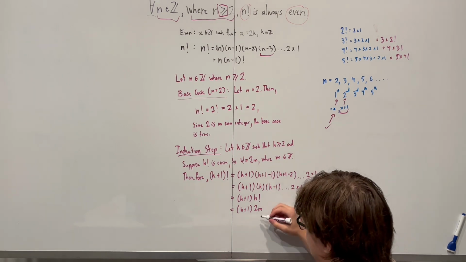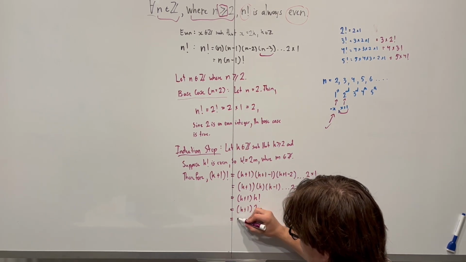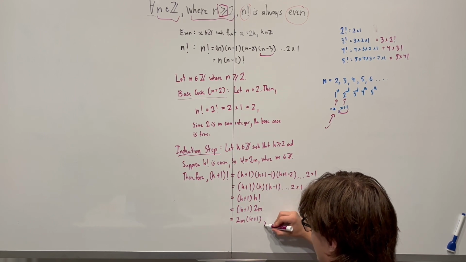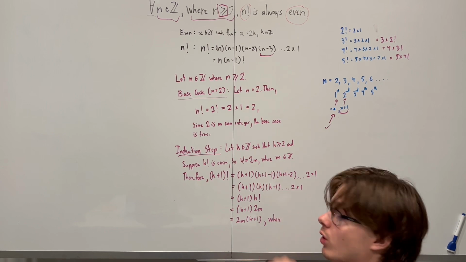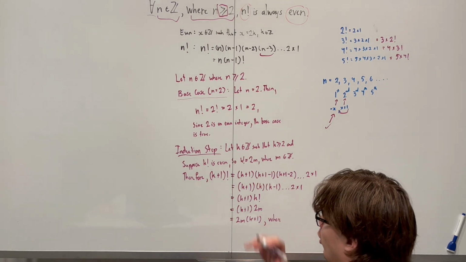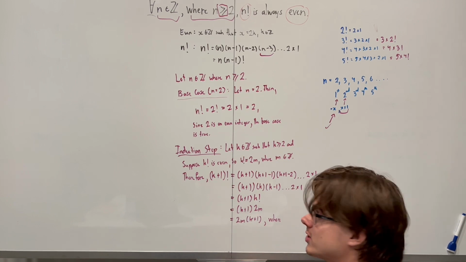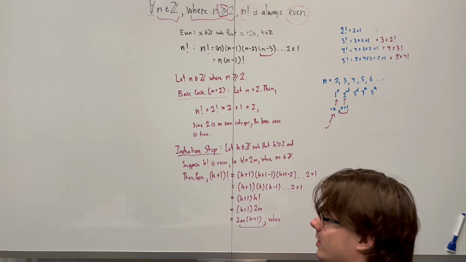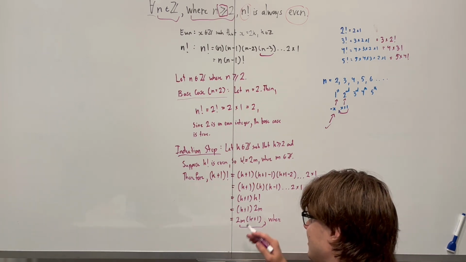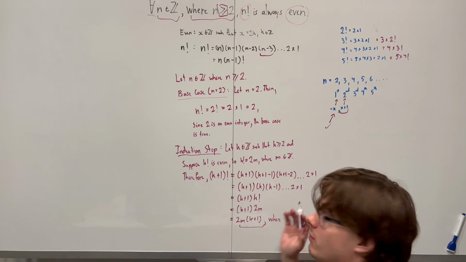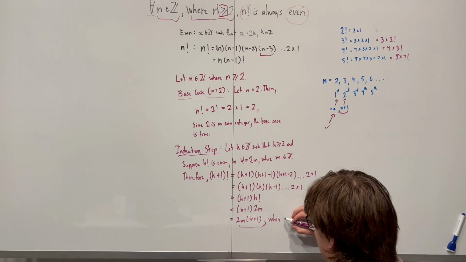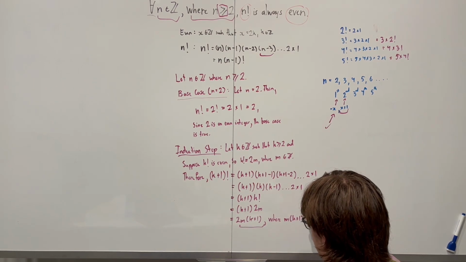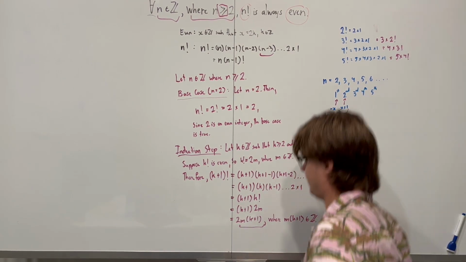This is amazing news. Finally, the last thing I would do is rearrange this to 2m times k plus 1. And this is where we go back to our even and odd proofs, where we always look for an integer times 2. In this case, we should see that m times k plus 1 is going to be an integer, because an integer plus an integer is an integer, multiplied by an integer is still an integer. So we say where m times k plus 1 is in fact an integer.